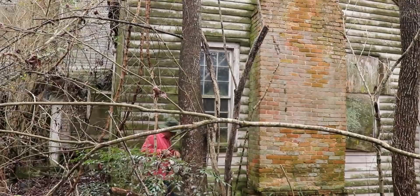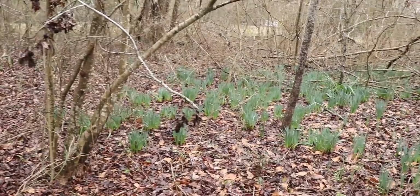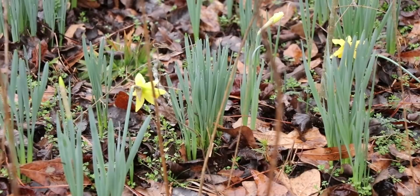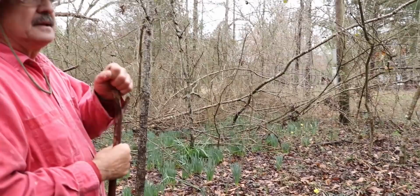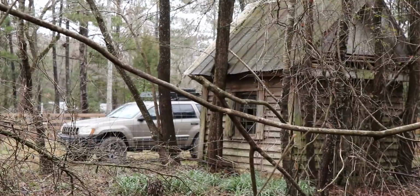And also another thing, Robert, look behind you. I found their garden. All the daffodils are blooming. They are. Look at that little outbuilding right over there. Did we see that one already? Oh, we need to look at that. We'll look at that on the way out, because I want to get around to the back. I'm looking for the well. The house could have a well somewhere. Yeah, look for the well without falling into it.